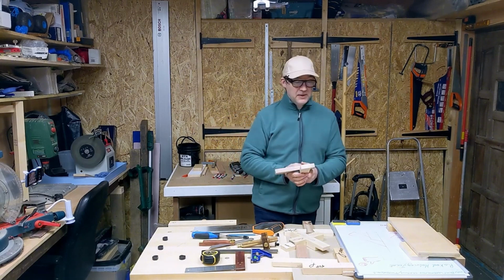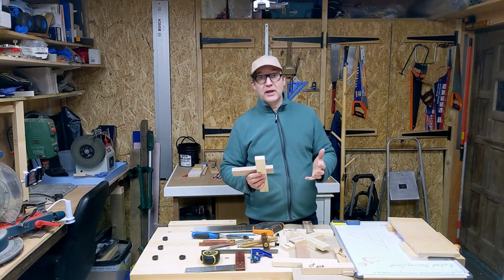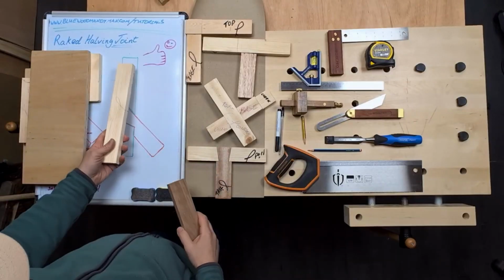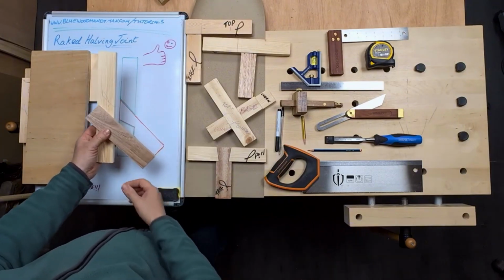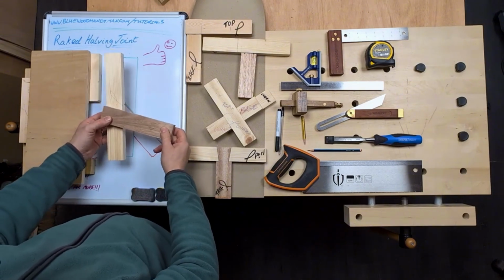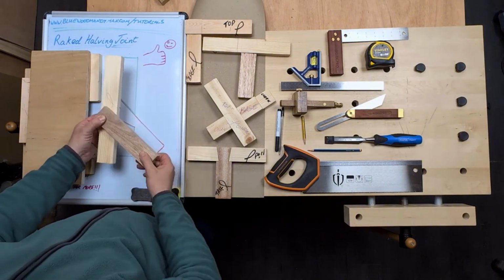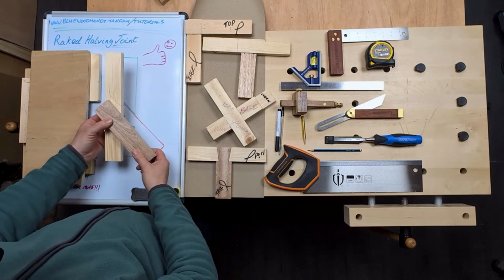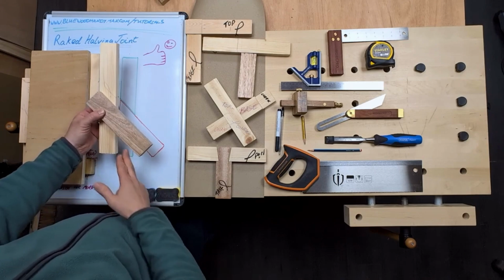It's a super joint to be able to do, and we're going to start out with the most basic of them, which is going to be a half lap joint. This one will be like our drawing here. We're going to have this piece of timber on this side and this one coming down here. Now, a raked halving joint is any angle that is not 90 degrees. So that gives us a lot of variety. When we're marking this one out, we're going to go with a decent angle to start out on. And that's going to be a 45-degree angle in here.